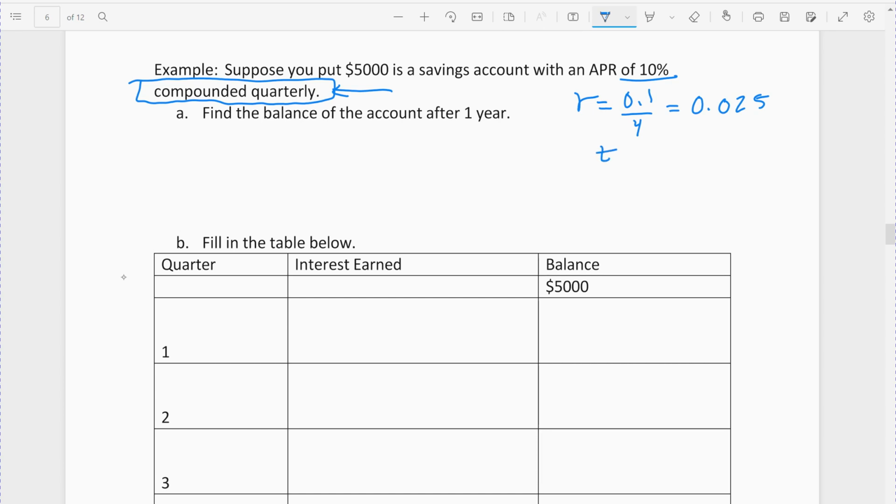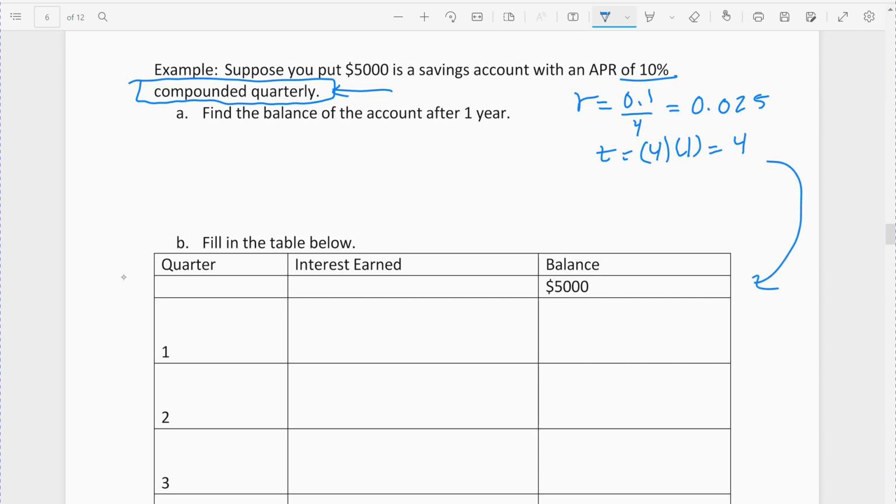T is how often it gets broken down. So 4 times throughout the 1 year, my money gets reinvested. So that 4 represents the number of times my money is reinvested, and I get to earn a little bit more percentage on my previous balance. A little bit more every time it's reinvested. So 4 times we break down the percent, 4 times the money gets reinvested, so I earn interest on my interest. And we're going to break it down in the table.